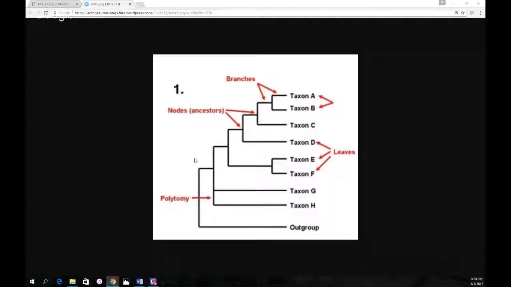And so as we move from left to right, we know that there's a change in time. And then as we reach these endpoints of the branches, these are usually species that are existing. They're extant species, and as we move backwards, these are more likely to be extinct. And so here we have a common ancestor of the species that branch off of it this way and this way. And so we can use phylogenetic trees to create a nice organized way of viewing how species are connected to each other. And I think that's just a really awesome and simple way of doing that.